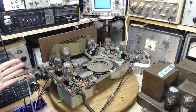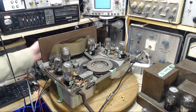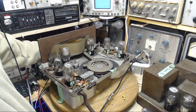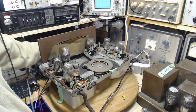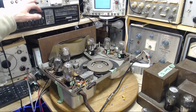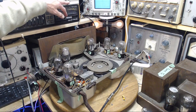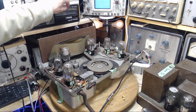Okay, I think we're ready. I don't think I need to do anything more. Have my loop antenna connected. Let's back the volume down in anticipation of great excitement here. Oh, volume control is almost impossible to turn. I'm going to have to deal with that next, I think. Okay, here we go. Dim lights. All looks normal.